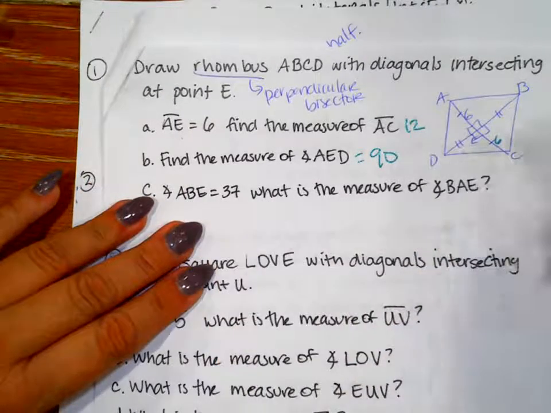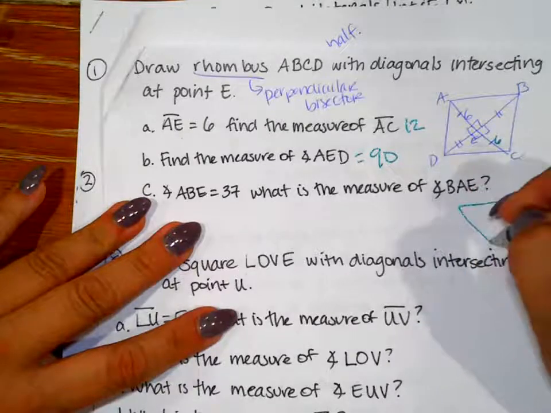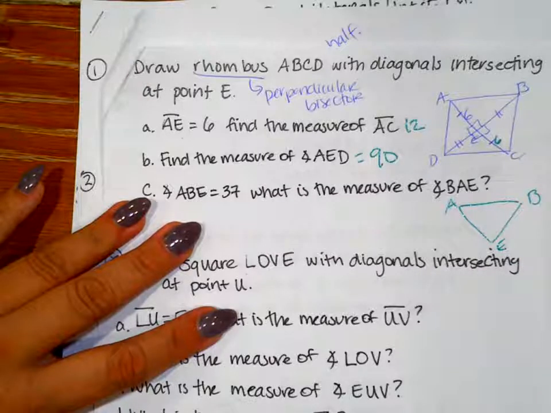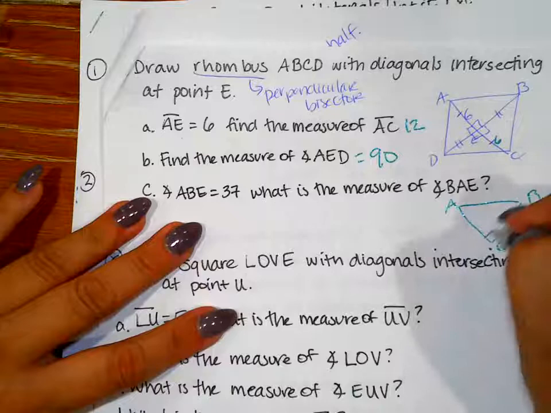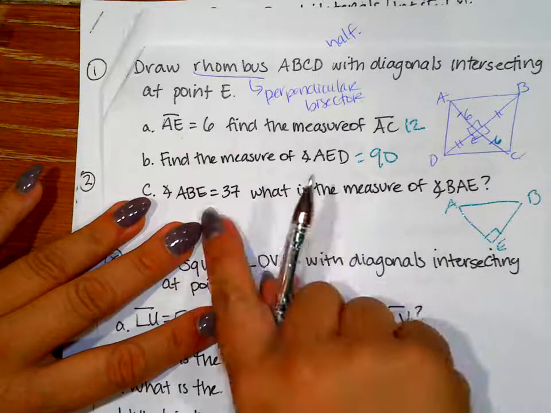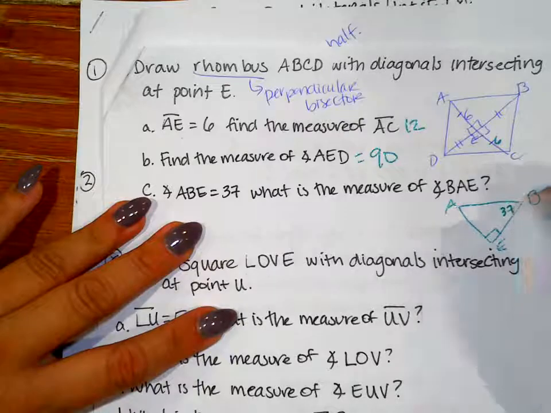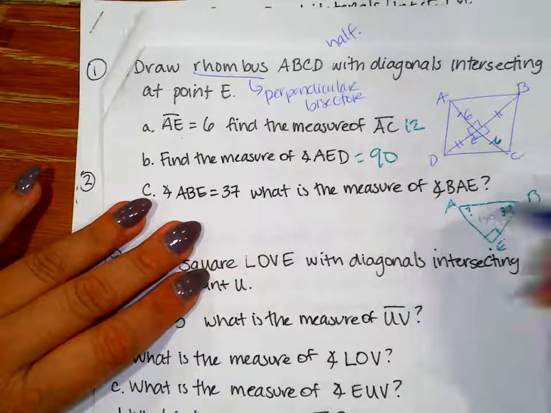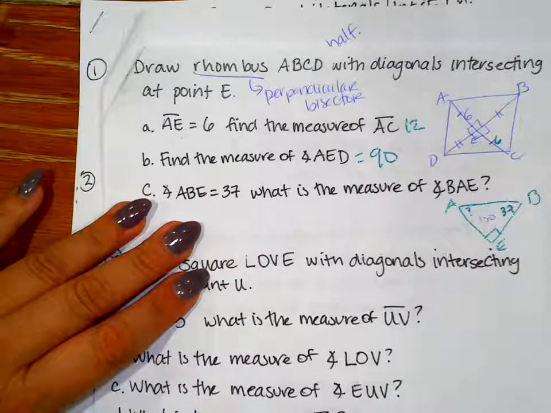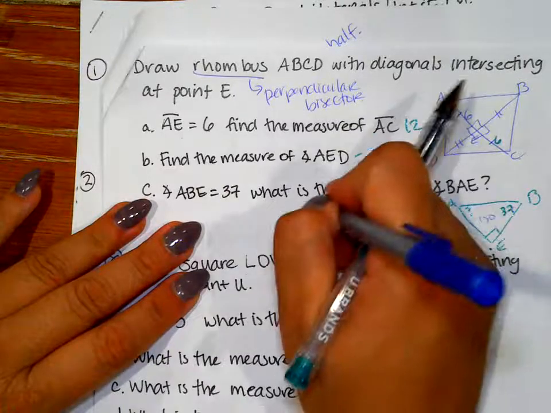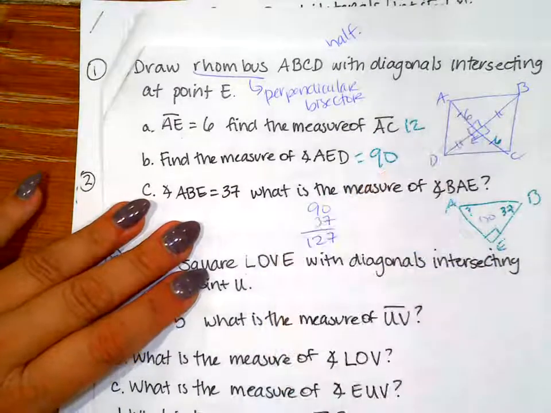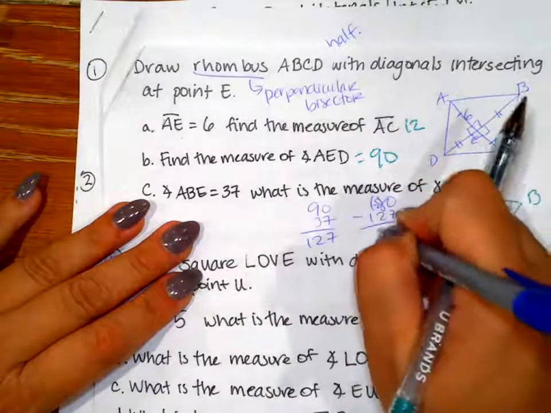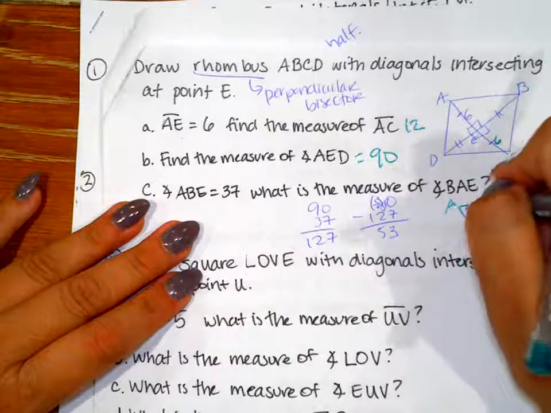And then ABE. So again, I'm going to pop this triangle out right here where I have ABE. Okay, and I know that this guy is 90. They're telling me that ABE is 37, and they want this one. So 180 degrees in a triangle total. Add these up, figure out what you got. So I've got 90 and 37, which gets me 127. I know the total has to be 180, so 180 minus 127 gets me 53. So this guy right here is 53.